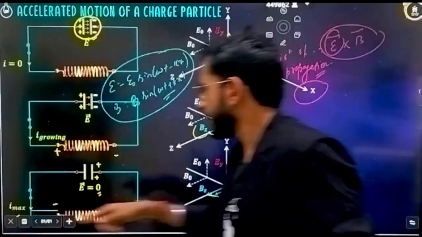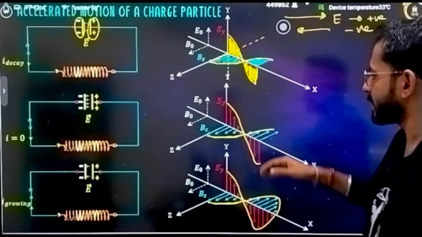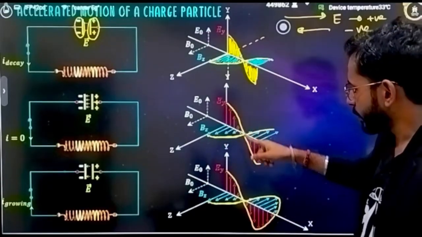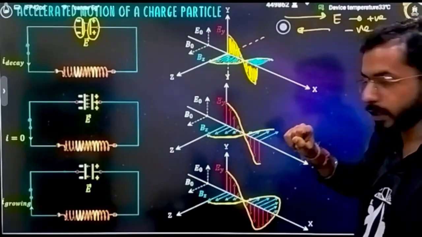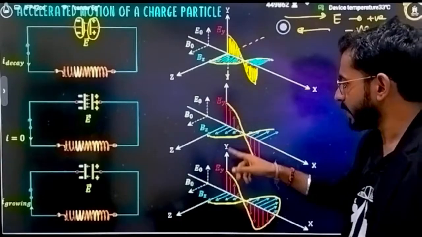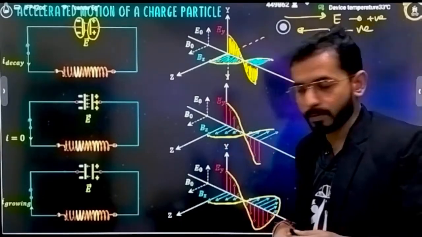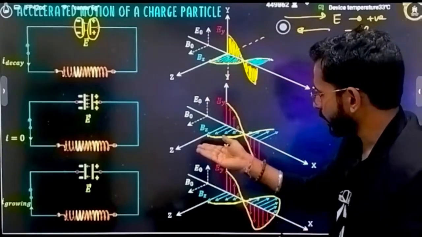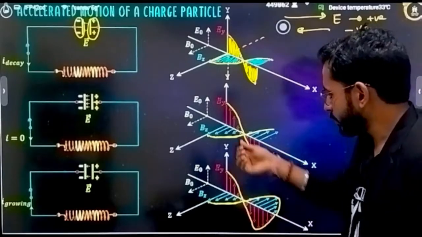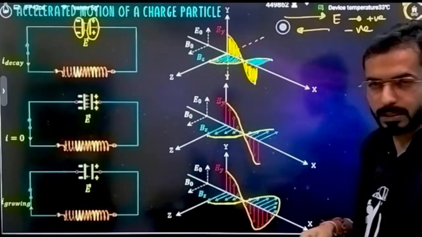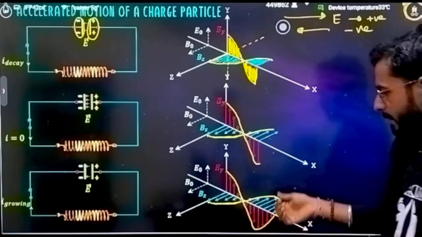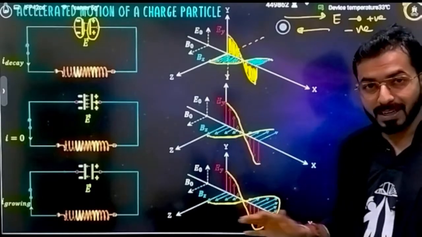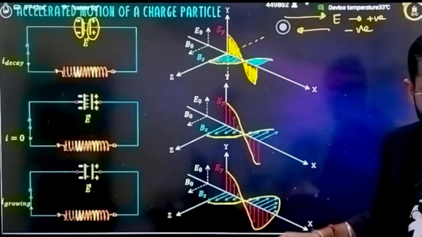A very beautiful diagram is shown here to make you understand. See how the wave is propagating. This red color is showing you the vibrations of the electric field, and this blue color is showing you the vibrations of the magnetic field, and both are propagating in mutually perpendicular directions. This way the wave actually propagates. Here it is drawn in a very beautiful manner so that you can understand the 3D direction also.